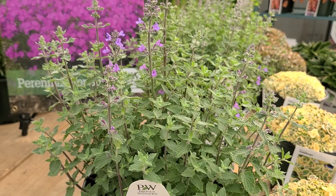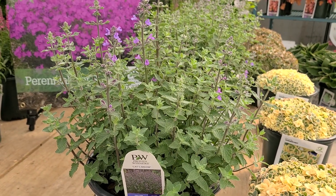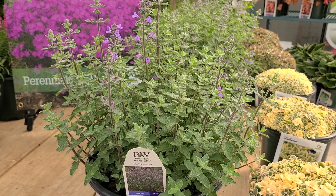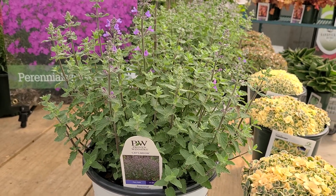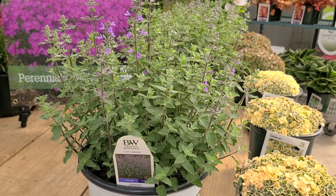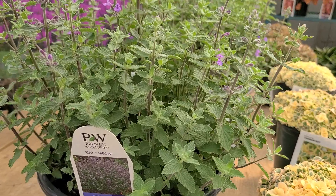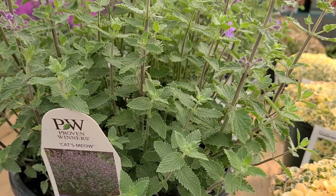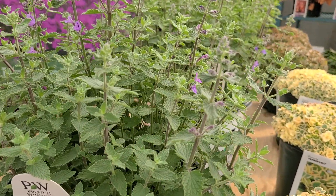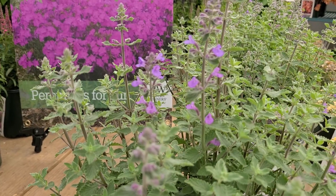Sometimes with the older, more traditional varieties they grow a little bit too rank and luxuriant in our fertile garden soils. That's fine, but sometimes they get a little floppy and fall about. If that happens to your plants, you can go in with hedge shears and just give them a trim in the middle of the summer. They'll come back with young fresh growth and lovely strong buds that will give you a new round of flowering.